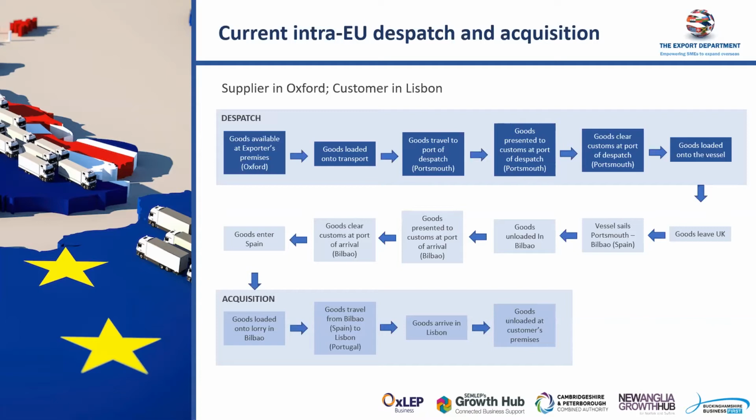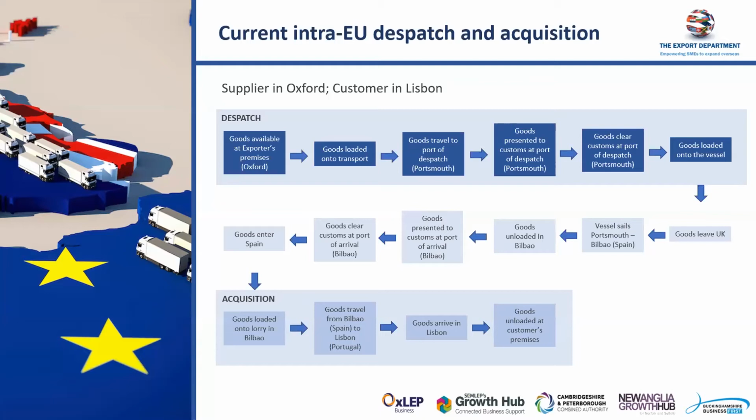Duty's obviously been payable on imports from outside the EU, where those third country rules apply, but that duty is typically paid when they first enter the EU, unless there's any kind of transit agreement in place where the goods can travel within the EU before being cleared at the point of destination. But those goods coming in from the EU, where there's no preferential trade agreement in place, we've been paying import duties and import VAT, as we will do on EU goods moving forward if there's no trade agreement.